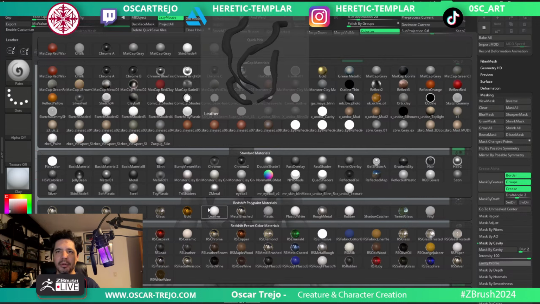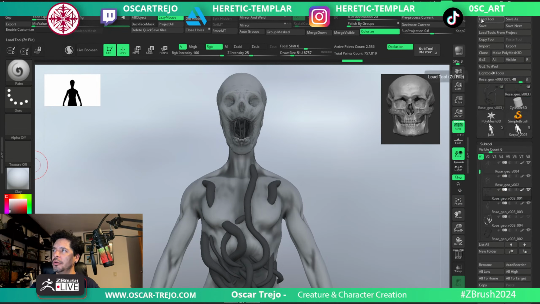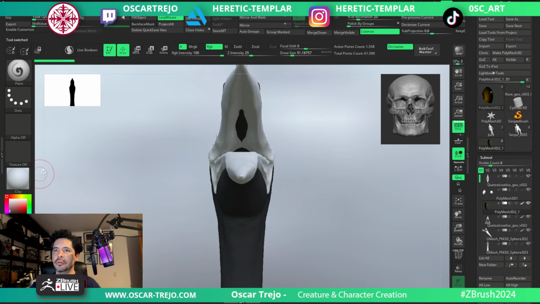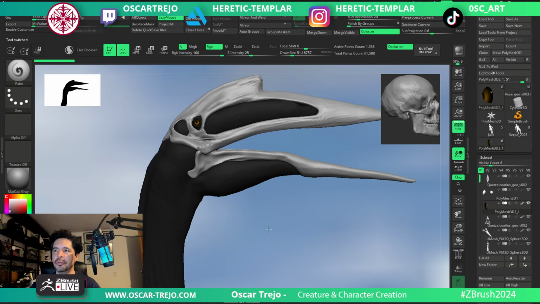So I'll be back next week on my personal Twitch channel. I was working on this, which is a Quetzalcoatlus, the pterodon, like the dinosaur, although it's not really a dinosaur, but I've been working on this one on my personal Twitch channel. Let me show you guys. So this is what I did on my last streaming.